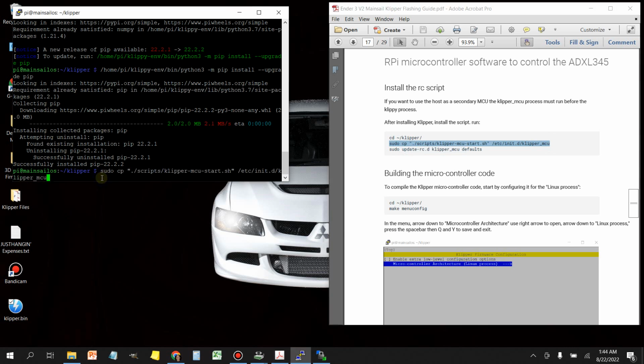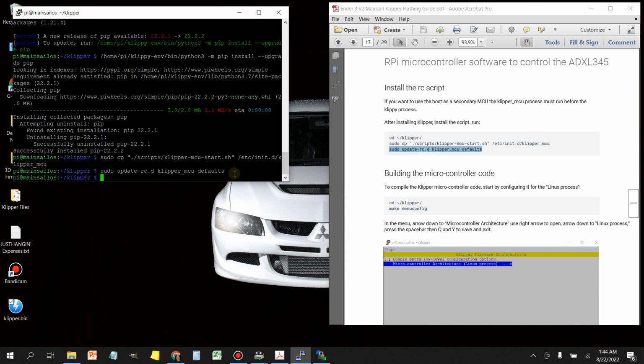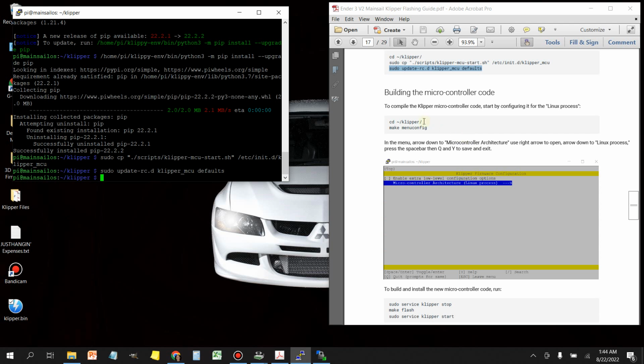Right click, paste. Select the next one. Paste and enter. And then we need to build a microcontroller code. Again, we're already in the Klipper directory, so we don't need to do this first line. Pick the next one, make menuconfig. And this will be familiar because we did this a little while ago.